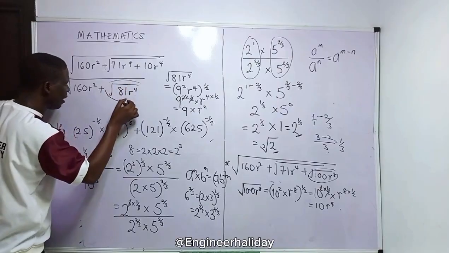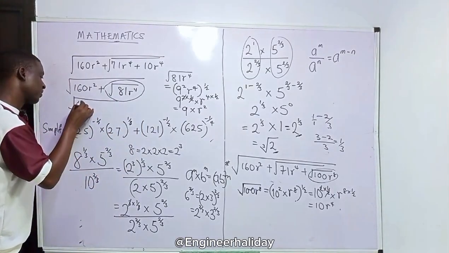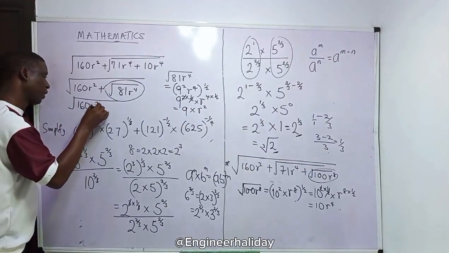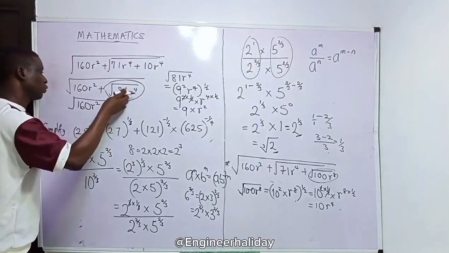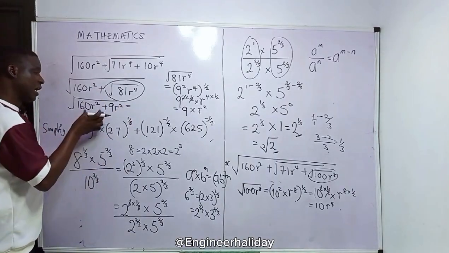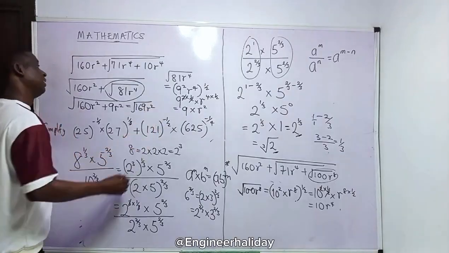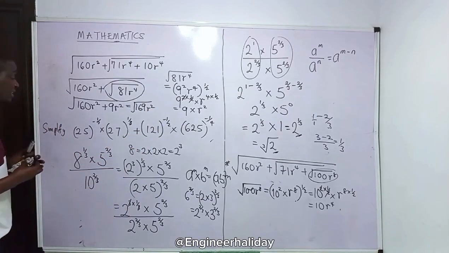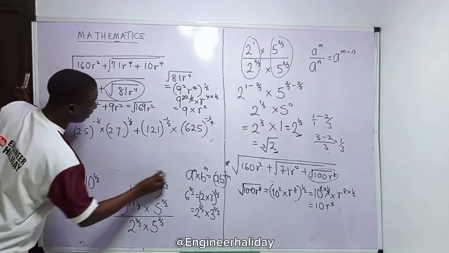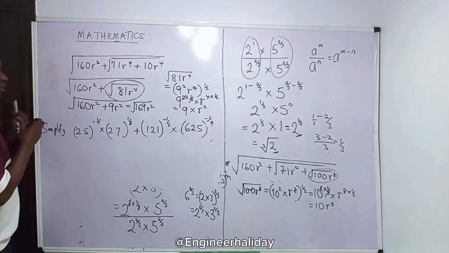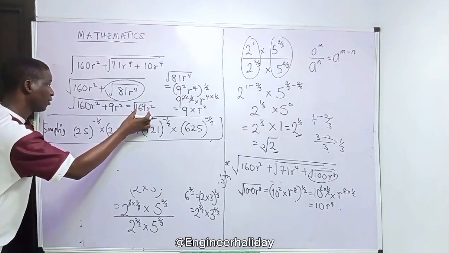Now we are going to replace this particular one with this. That means everything here will be replaced with 9 r squared. So we can now say 160 r squared plus 9 r squared will give us 169 r squared. Don't forget, 169 is a perfect square, which means 13 squared. I don't want to clean that question, so I just want to leave a mark here so that we will not clean. Let's continue now.